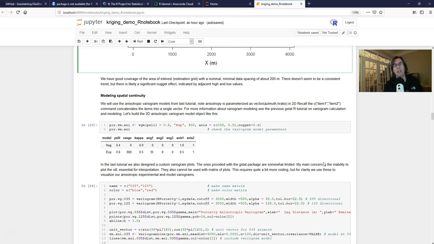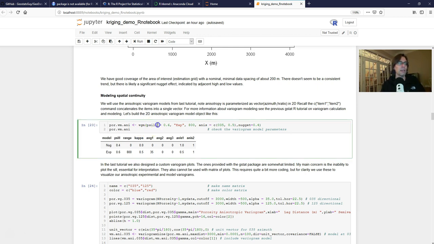Now, in order to model spatial continuity, we first need a positive definite spatial continuity model, a variogram model that's going to work in full 2 dimensions. The way to specify that model in the gstat package is we can do vgm, which says make a variogram model. It's going to have a sill of 0.6. So that's the contribution of the first structure. The type of structure is exponential, EXP. SPH for spherical, GAU could be used for Gaussian.